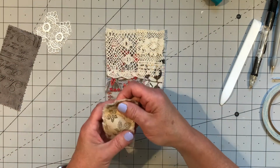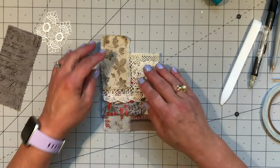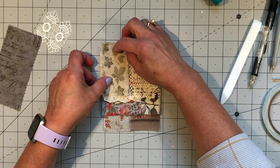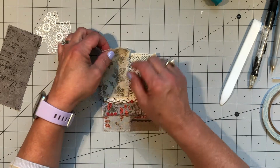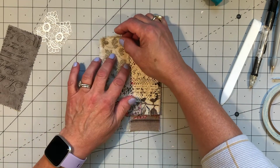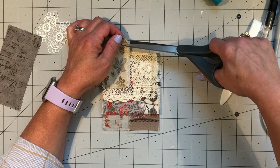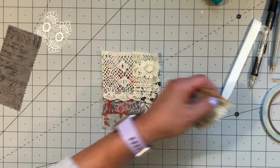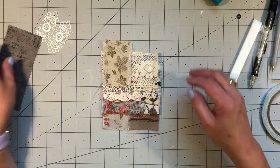And this one I'll probably have to shorten because I don't want my card to be too tall. If I put it right there, that's a good size for the card, but it's hanging too low. So I'm gonna move it up and just trim it off a little bit. I think I'll just cut this right there. That looks pretty good.